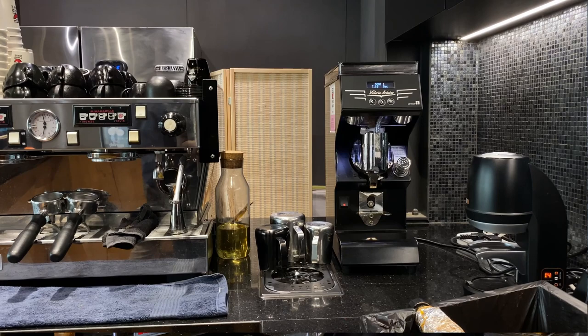To best understand how you can set up your working station, especially if you work the morning or opening shift, here's my video on the main duties of a morning barista and how you can set up your working station for a successful morning shift. It also helps you understand how to easily clean your coffee machine and remove the chemical solution in case your machine was cleaned overnight.